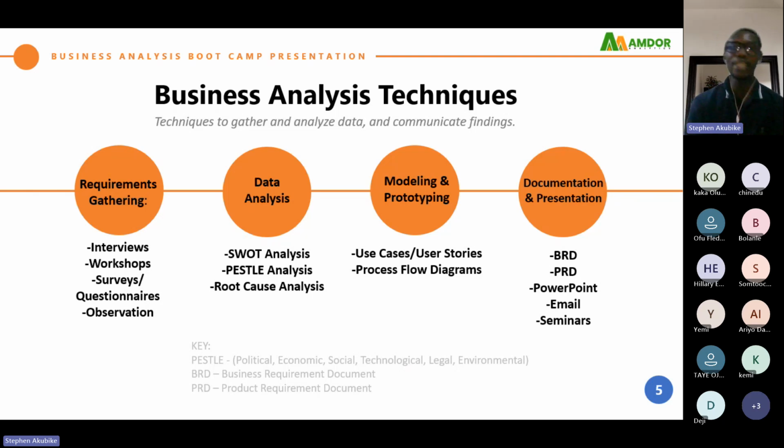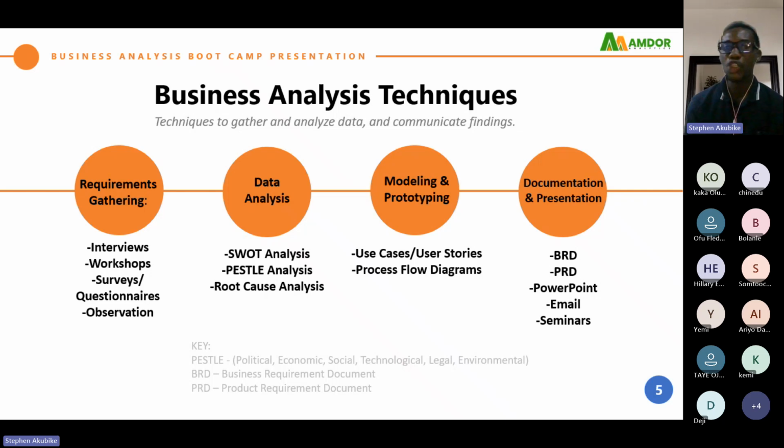And this is what will now lead us to what is called modeling and prototyping. Now we have two scenarios here, the first being the use cases and user stories. This has to do majorly with product management or software development.